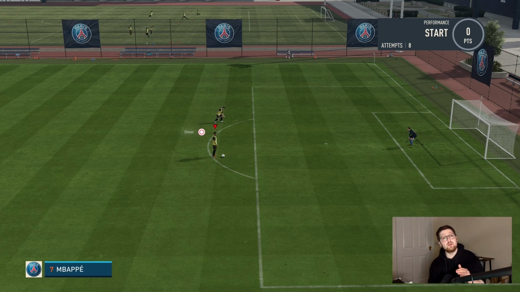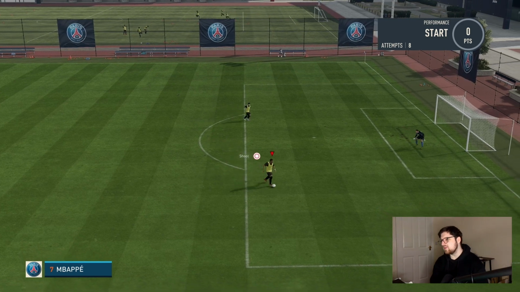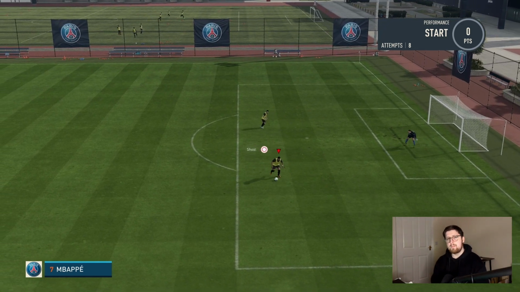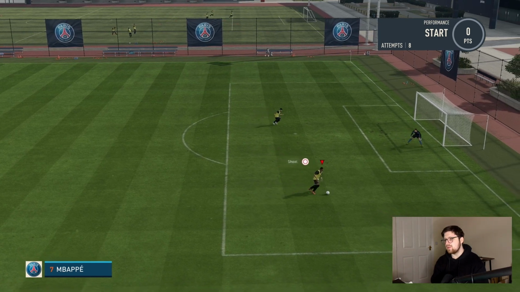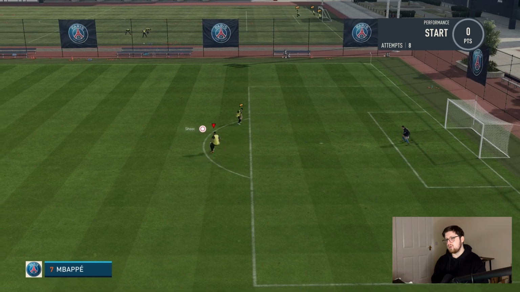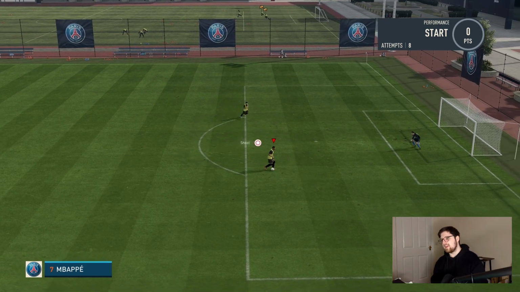Now, the reason this skill move is so effective is because of the speed of the animation. If a defender doesn't anticipate you doing this, it's pretty much undefendable. The main positions you want to be looking at to do this skill move is, again, tight situations in the box. My personal favourite position to do this in is when I'm at a 45-degree angle away from goal like this, and I use it to get an angle on goal.